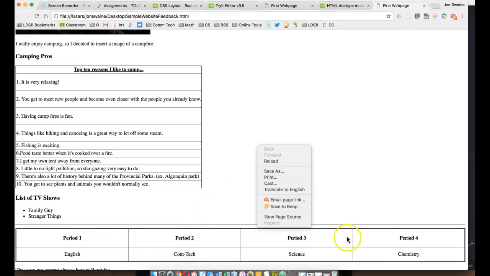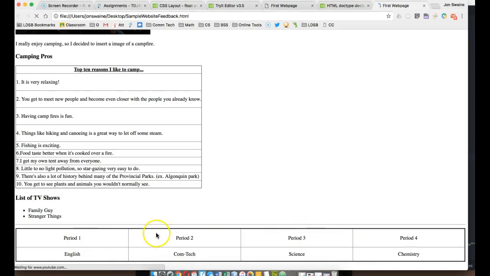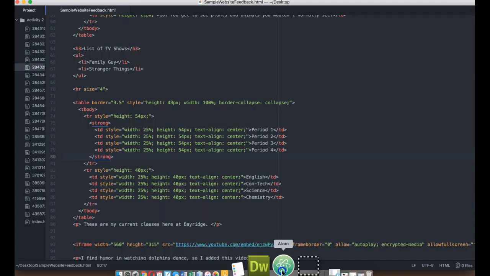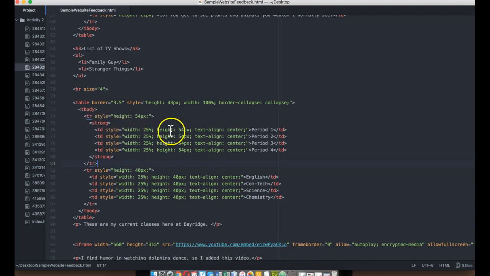And so notice they're bolded. So if I reload this, they should still be. Oh, they're not. So that didn't work. And that happens sometimes. Sometimes you'll think you have a way to do something and it doesn't quite work out the way you think it does. So you can try other things.